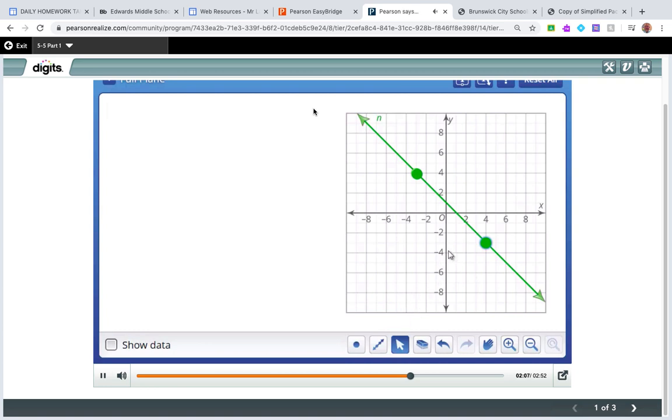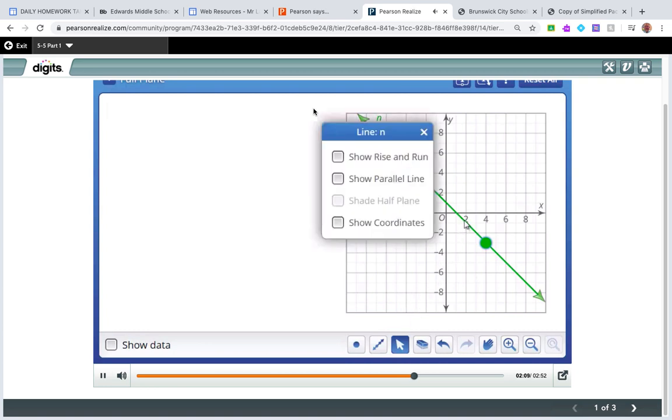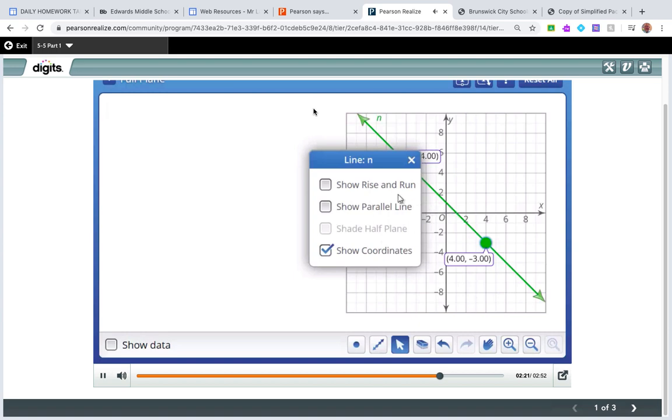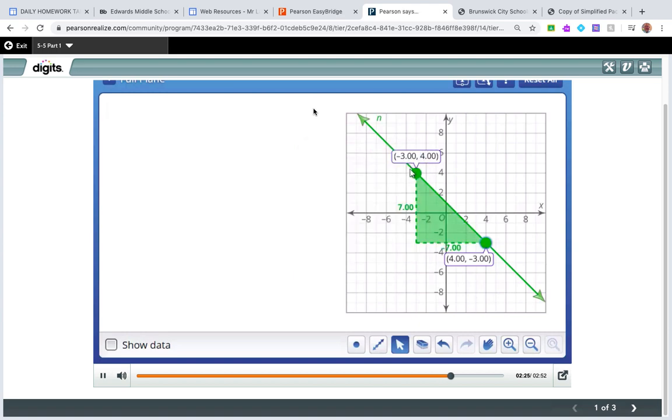To check the location of the line's reference points, click on the line and select the Show Coordinates option. To examine the slope of the line, click on the line and select the Show Rise and Run option. Notice that the Rise and Run lines appear.